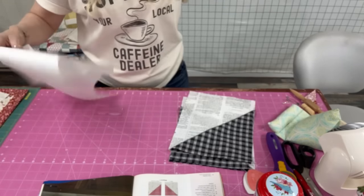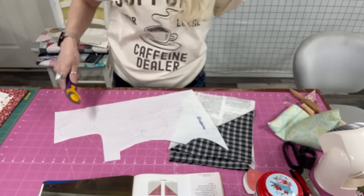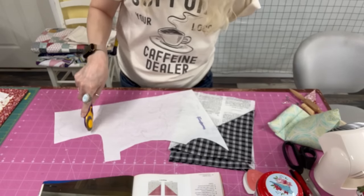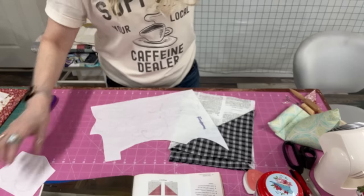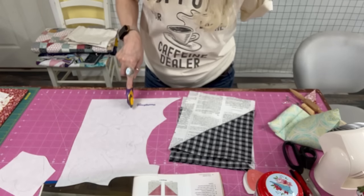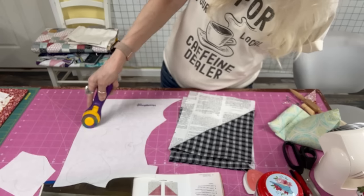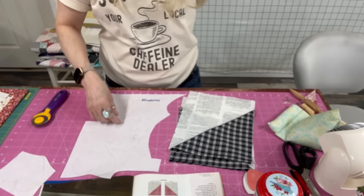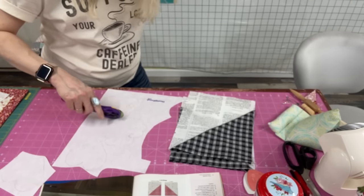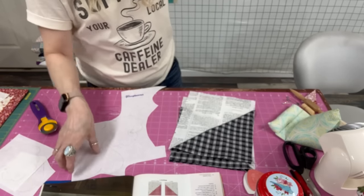So what I'm going to do here, I'm going to use my rotary cutter because I'm just going to kind of cut these out. And I wouldn't recommend you do what I do. I don't want anybody to get cut. I want to just rough cut these out. I didn't get that really good. Normally I would have cut these out with the scissors, but I'm just trying to be quick here so I don't take up too much time.